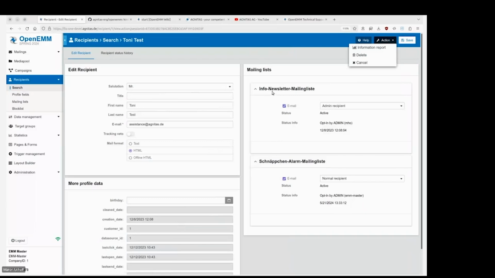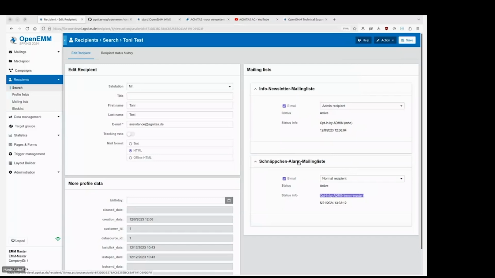Let's say you send this newsletter very regularly every week, and the other one maybe only twice a year. So you send this mail here and you get a bounce, then this will change this later to bounce, but this one not. And then say you send out this newsletter half a year later, and then you send it to an address which is already quite a long time dead.